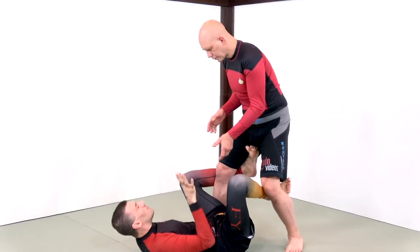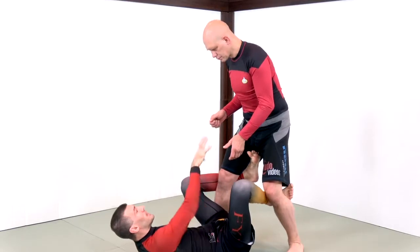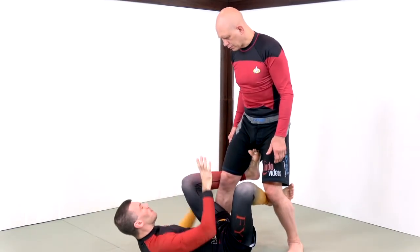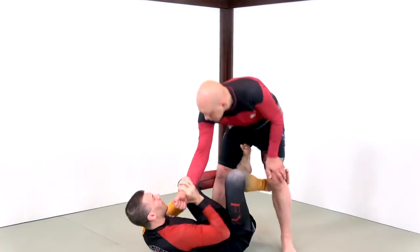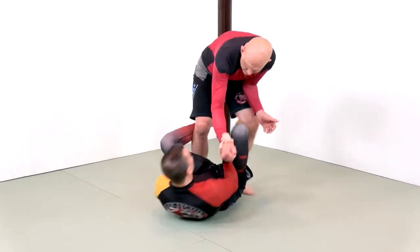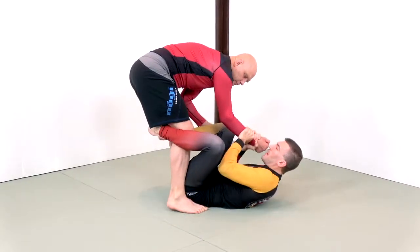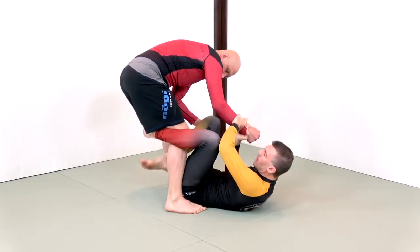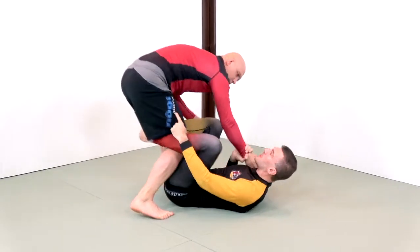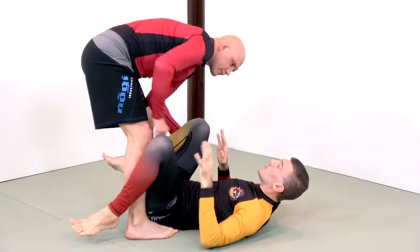So this hand is very rarely going to be able to maintain a grip. It'll be opportunistic, and when we get it, we'll launch some attacks. But if I manage to start out here and I've got you bent over, I'm keeping this. I'm not going to the ankle grip necessarily. I'm maintaining this, and I'm using the De La Riva hook and the butterfly hook combined with this pull to load your center of gravity up, and then I would immediately start launching my attacks.